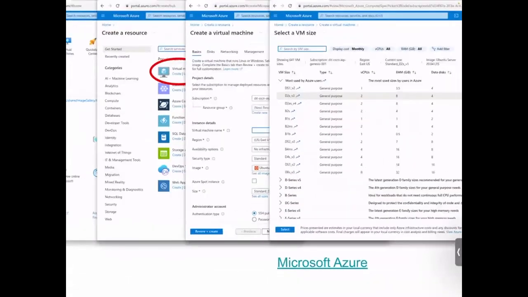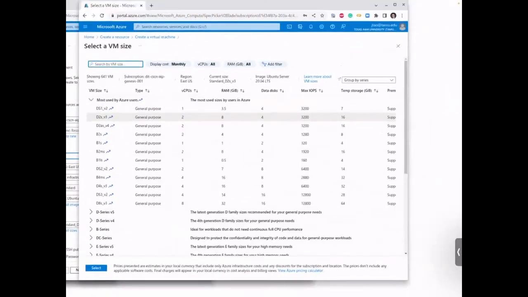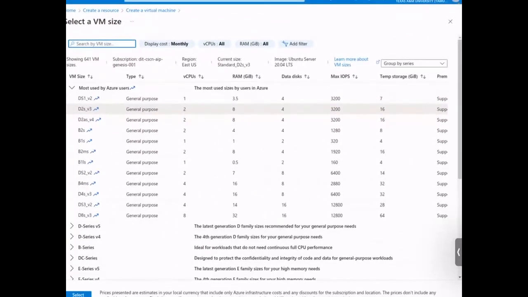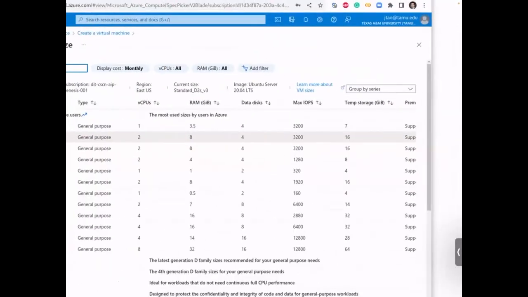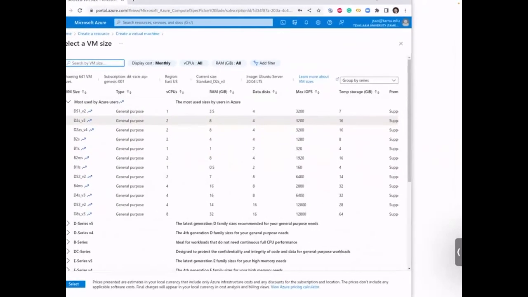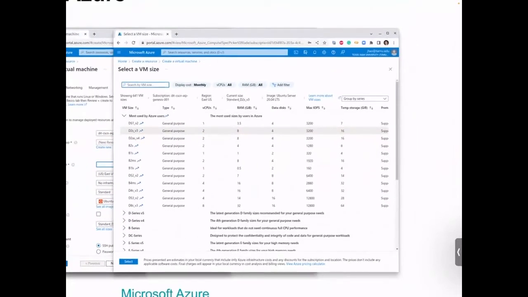And then this one shows you all the options you have. You have smaller ones, bigger ones. You can even add GPUs, and there are many other things you can do. For the IOPS here, the max IOPS is mostly about the disk operation, like disk performance, how fast you want the disk to be. If you're on an SSD, solid state disk, you definitely get much faster, and the traditional ones are slower. And because it's shared by multiple users, you can get even slower disk performance. But again, you're paying for what you get.